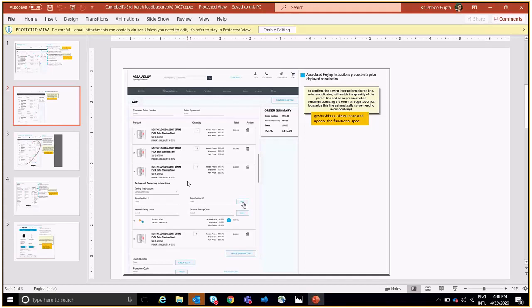Okay. Just to avoid that doubling, you would like us to suppress the line item while sending the data from Magento to AX for the very first time itself. Yes, correct. So when we suppress this charge line item, do we need to reduce the cart total price as well?